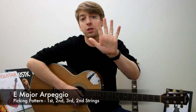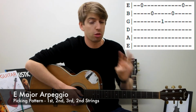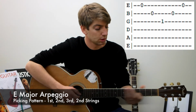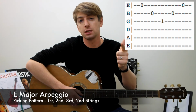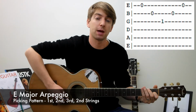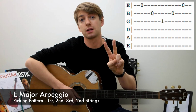So the fifth chord we're going to do is the E major. So the E major uses the first finger on the third string, just like that. And so I'm going to move through our five chords: E major, C, E minor, G7, and G. Let's jump into it using our picking pattern, using the first string, then the second, then the third, and back to the second.